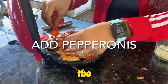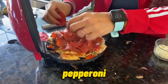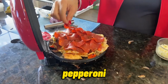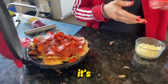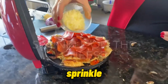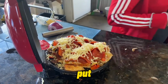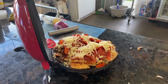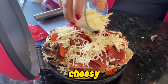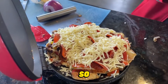Now I'm gonna do the toppings. I like to put the pepperoni and then the cheese because then all the pepperoni stays where it needs to. This is Aldi's turkey pepperoni, and I love it because it's only 70 calories and you get like 16 of these for 70 calories. Now I'm gonna sprinkle all my cheese. You could even put more cheese if you like it really cheesy, but remember, cheese is kind of high in calories, and for some people it'll bind you up, so be careful with that.